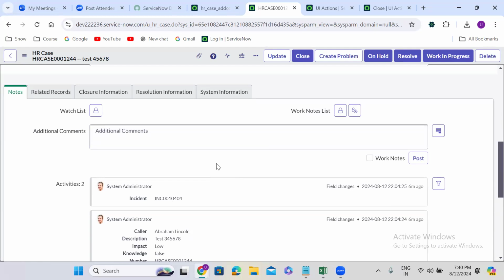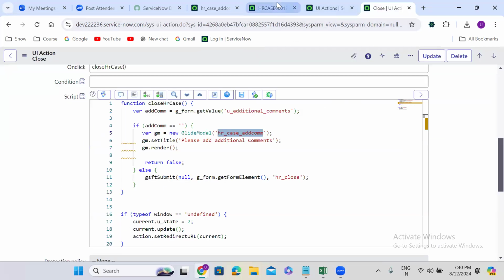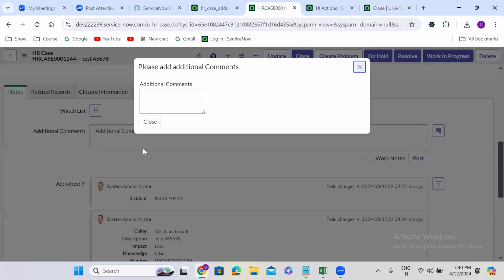For that, what I have to do is, after clicking on this close button, something should happen, right? After clicking on this button, this additional comment should go to this particular record.